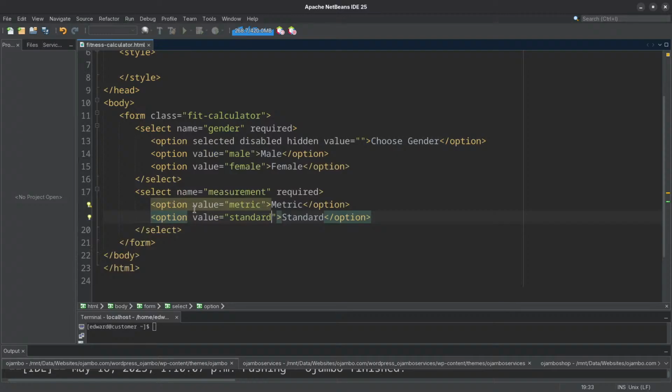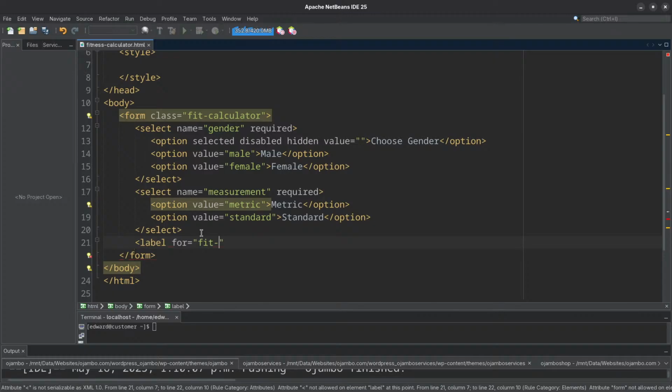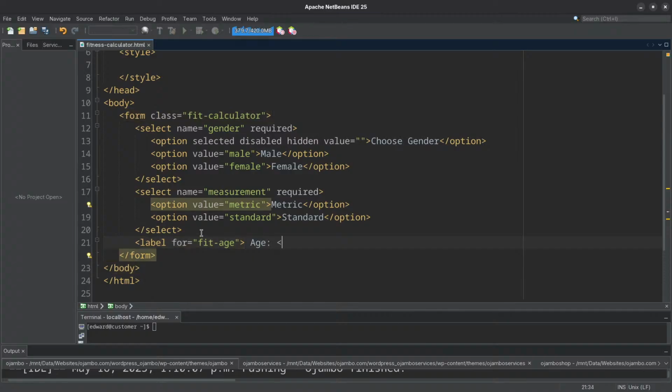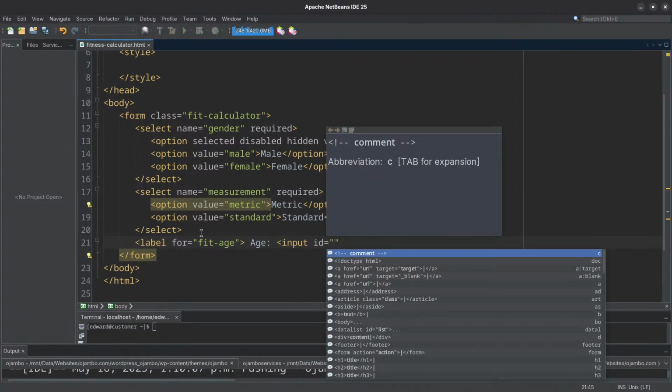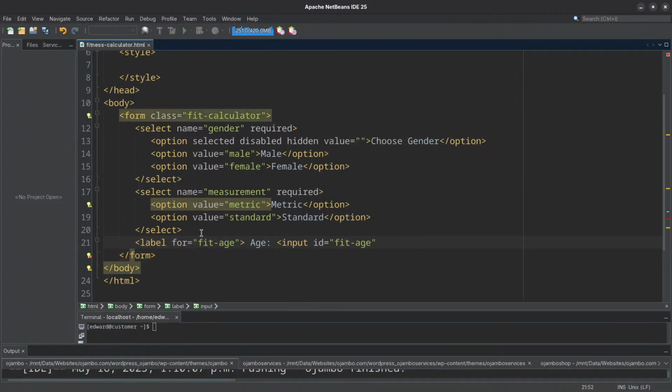Okay, so that's it for now, there'll be one more selected below, but that's it for now. Then we'll create a label. And for, I'll say fit age. And age. Then input ID equals fit age.